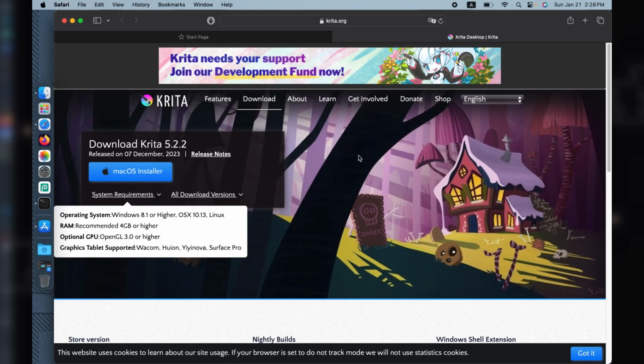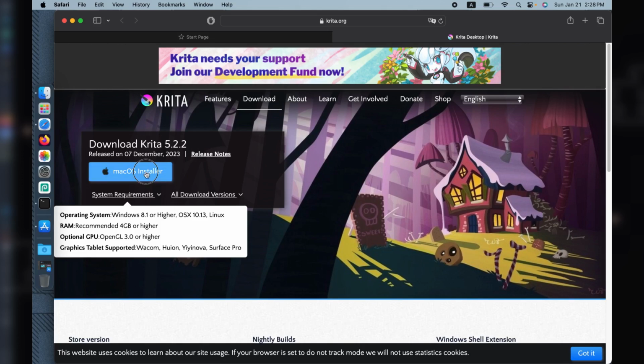Okay, so I already opened it via my tablet, in one ecosystem. So I opened krita.org on my Mac OS. It requires Mac OS X or above with 4 gigabytes of random access memory and an optional GPU.